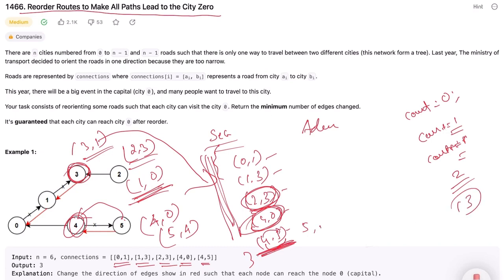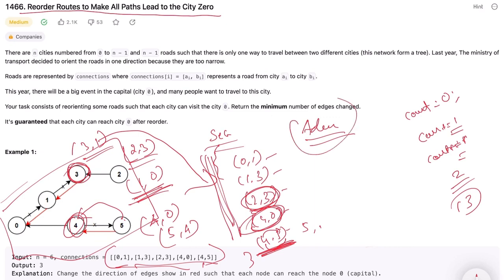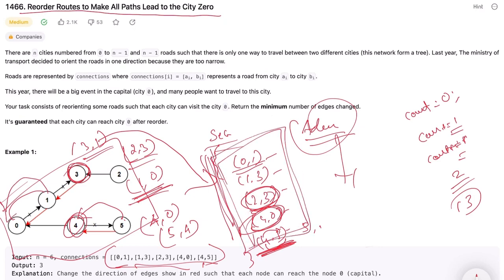So if you see, there are 2 things we have to take care of. One is to create a hash or set using these connections, and construct an adjacency list. Here the graph is a directed graph, but you construct an undirected graph adjacency list, and then using the adjacency list start exploring the path. Whenever you explore, you just have to reverse it: instead of 0 to 1, is there any connection from 1 to 0? If that is not present in this set, then you increment the count, and finally that's going to be the result.